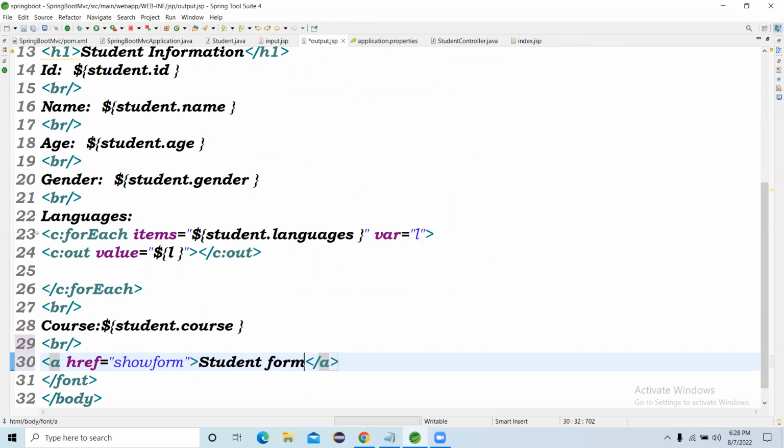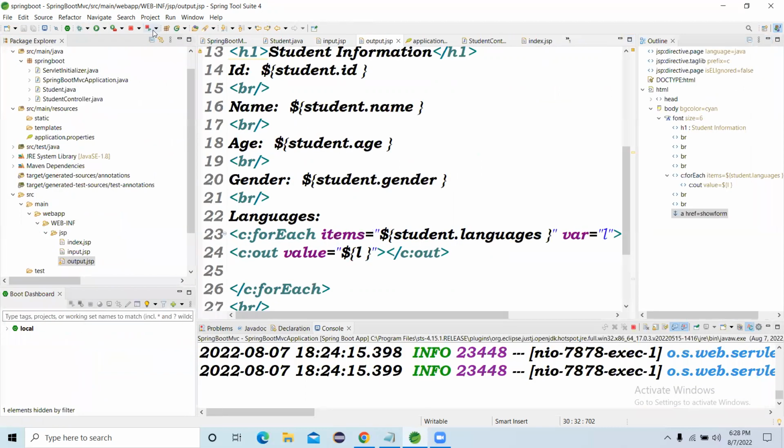So when I click the student form, it will take me to the student form. Correct? So I think it has been done now. Shall we run it again and see what happens?